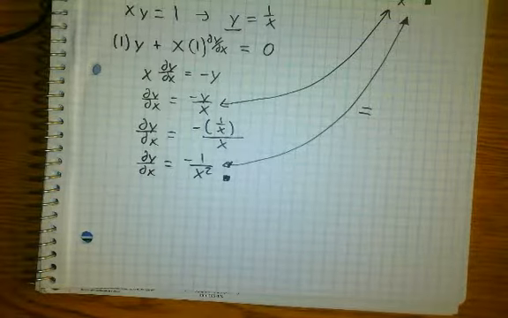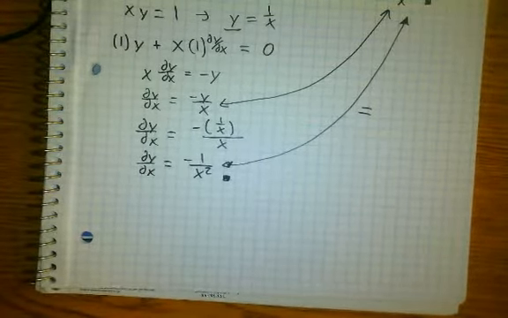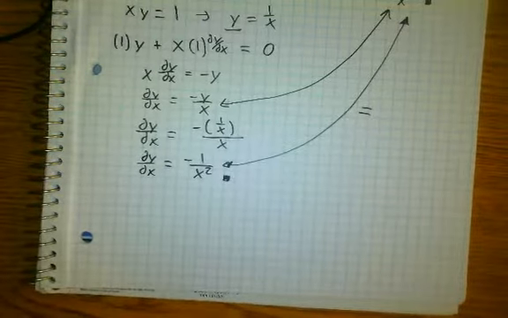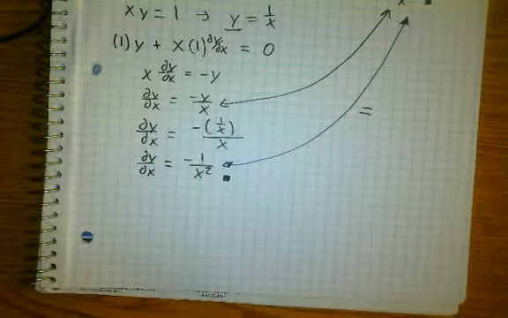So what if we have something that's not a function? Again, like a conic. A conic is not necessarily a function. So we're not going to be able to isolate y, therefore we must use implicit differentiation. And that's the reason why this exists. Cool? So now can we move on to problems where we're not going to be able to solve for y?